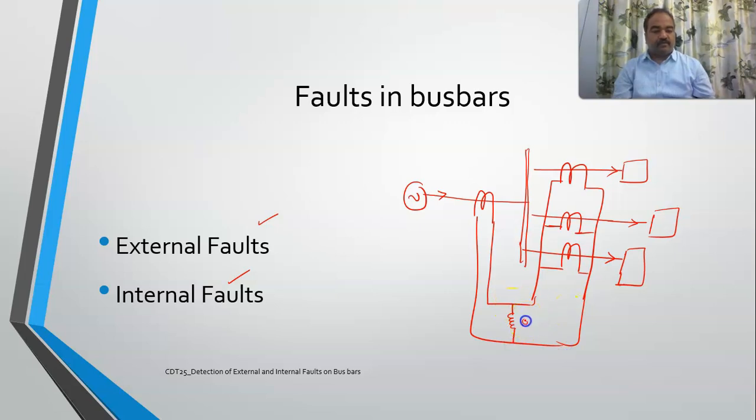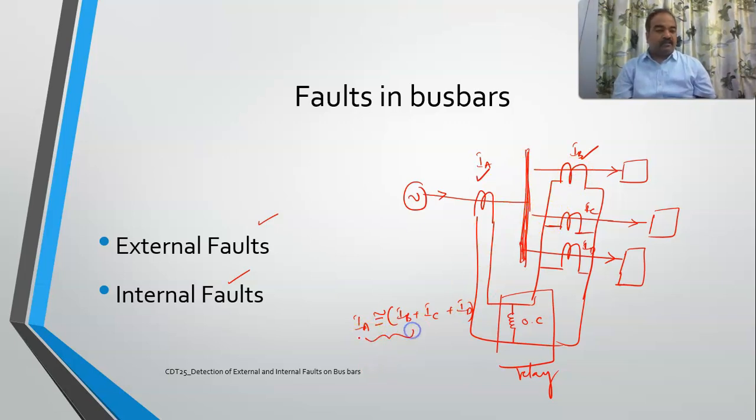So this is my operating point. Okay, so this is the differential scheme. This is the bus bar. These CTs are on one side and these CTs are on the other side. Based upon the difference between, let us suppose I take it as IA, IB, and there are so many things here, right? If IA is not equal to the combination of IB plus IC plus ID, because this is the incoming current and these are the outgoing currents, then there is a difference between these two, and automatically the relay will operate.